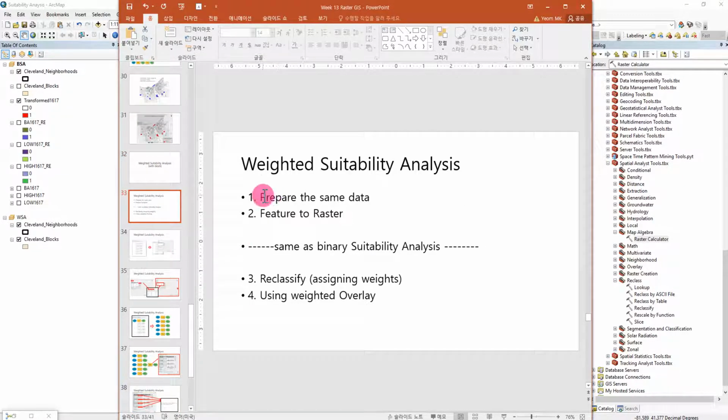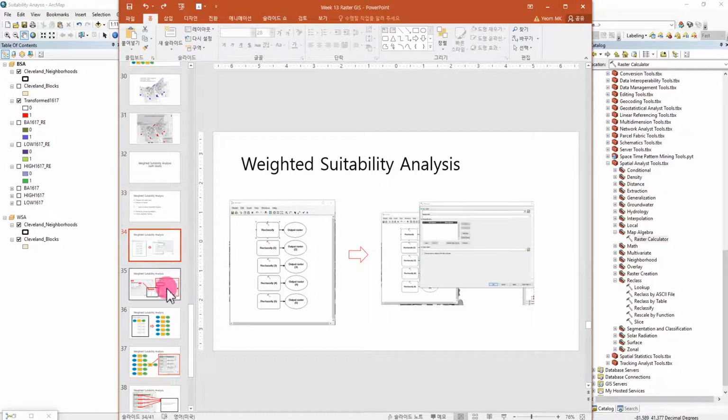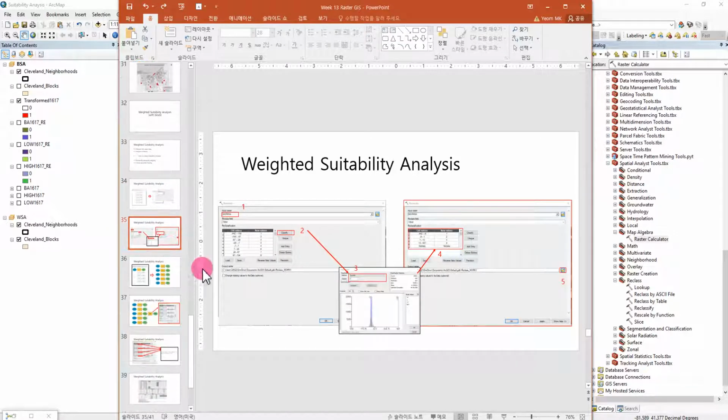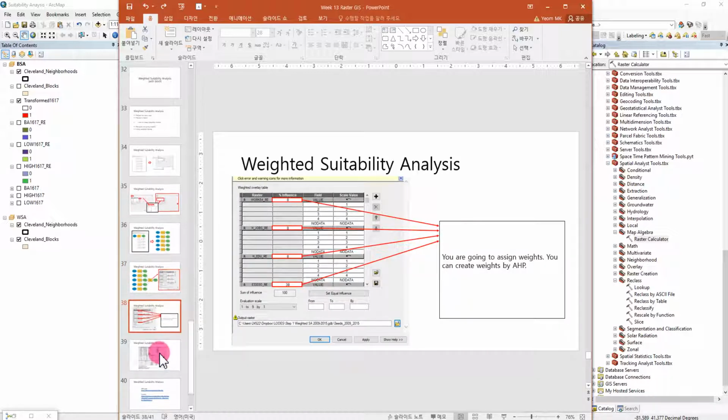So here, same data, same here, the feature to raster, then reclassifying, and steps 3 and 4, they are different. Until here, same as the binary suitability analysis. So here, we are going to change a little bit differently. So I'm going to show you how to do this, okay?